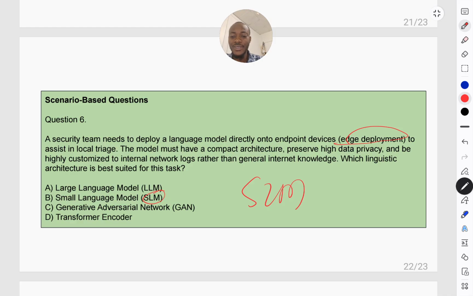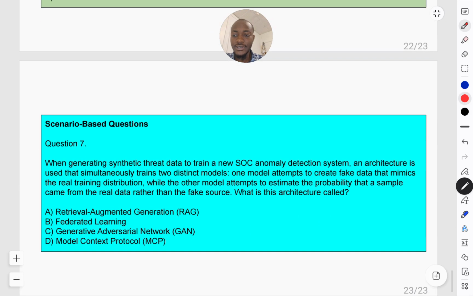Okay, B. Okay. The last but not the least, when generating synthetic data to train a new SOC anomaly detection system, an architecture is used that simultaneously trains two distinct models. One model attempts to create fake data that mimics the real training distribution, while the other model attempts to estimate the probability that a sample came from the real data rather than the fake source.